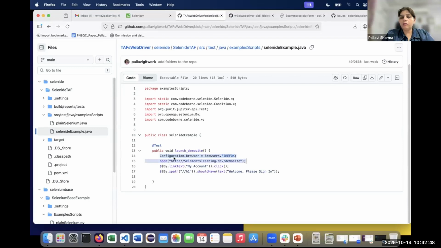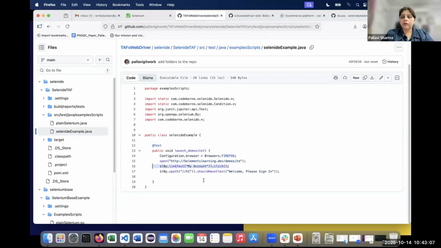You configure the browser and you call an open, which is a keyword or a command in your Selenide project, and you tell it to open the application. And then you basically tell it by using this command that you want to perform a click operation.